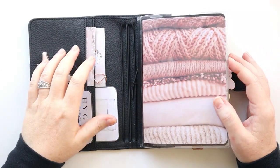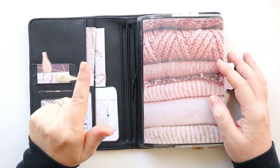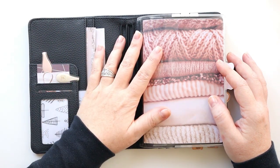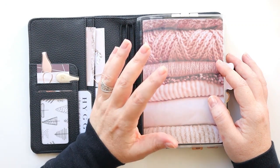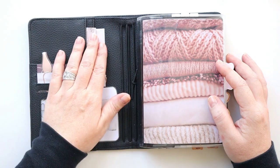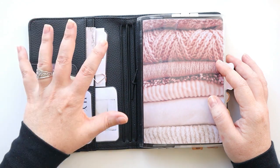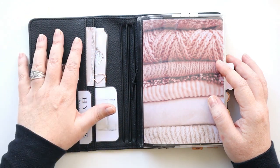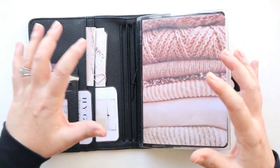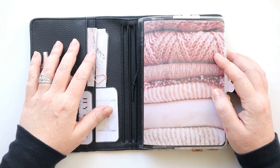All right, the final step and tip I have for you if your current planner system is not working for you is to give yourself grace and permission to scrap it. So grace is if your planner system is not working because you have sections that are blank, and I'll use the Hobonichi Cousin for example. Hobonichi Cousin is a very popular planner. It is a mammoth planner. You have yearly sections, monthly sections, weekly sections, daily sections, and to fill all of that up can seem very overwhelming. Give yourself permission to have blank pages.